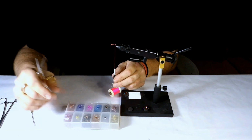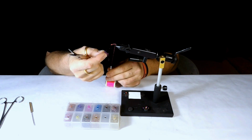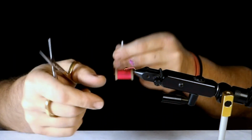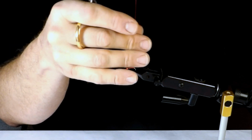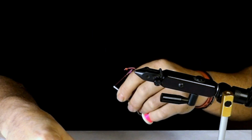Now you're going to take your dubbing here and you're just going to pinch off a little bit at a time, and then you're just going to touch your line. You see that dubbing wax helps to stick on there, so I'm just going to twist it like this just to keep that dubbing on the line, and that's that.